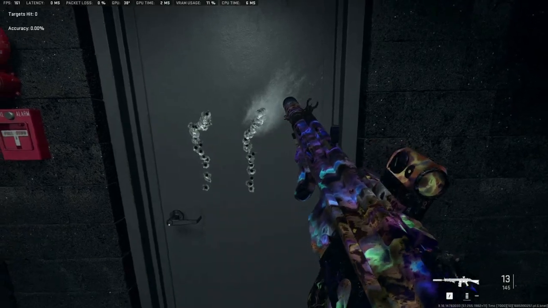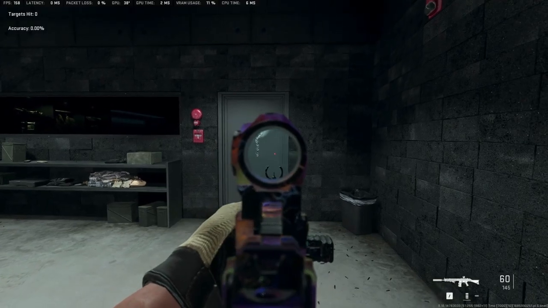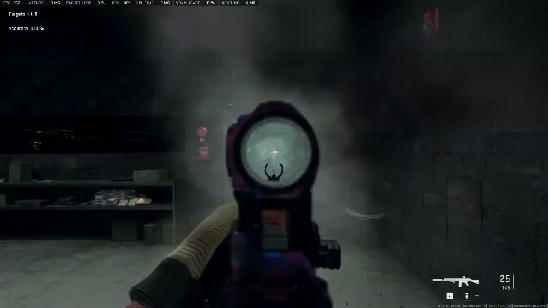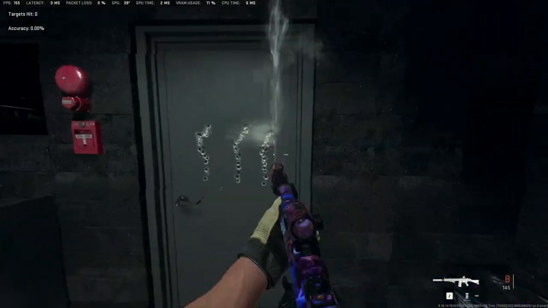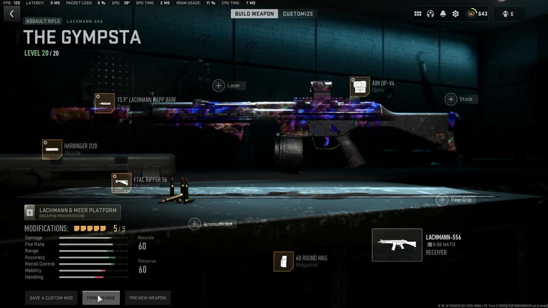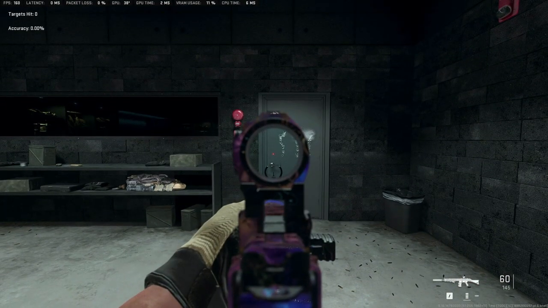So you can see right there, that's the pattern. And to prove it, we'll do it one more time. I'm not moving my mouse at all. I'm letting the gun do its thing. Pretty smooth. Let's go back to Harbinger D20 and go to ADS speed. And we'll do it right here one more time.